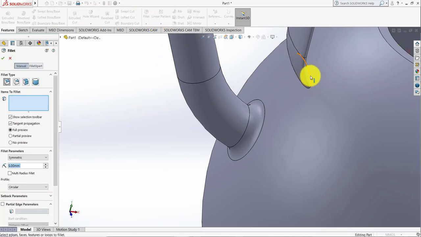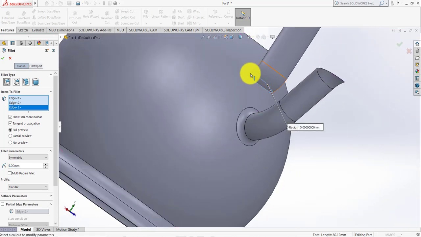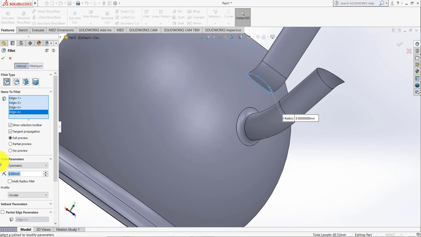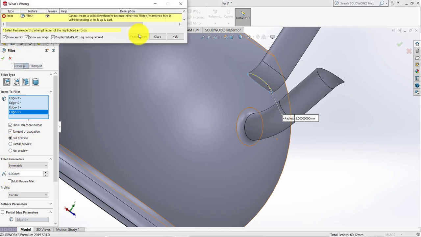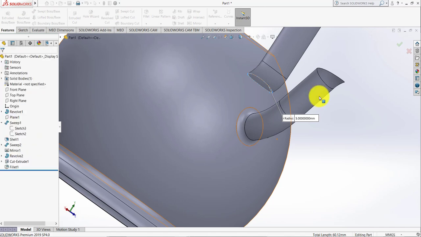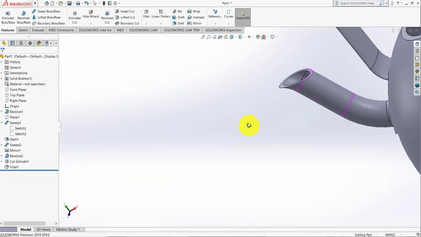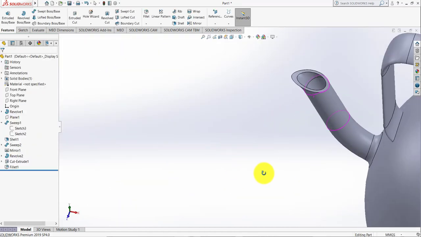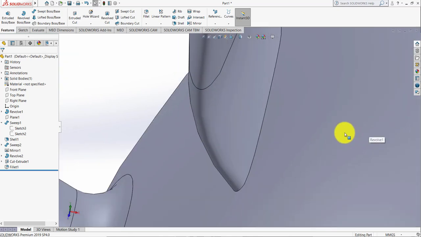Fillet, select this surface, this surface, this surface and this surface, and see we can add the dimension fillet. So we cannot add fillet here because the surface is like not touching with it.